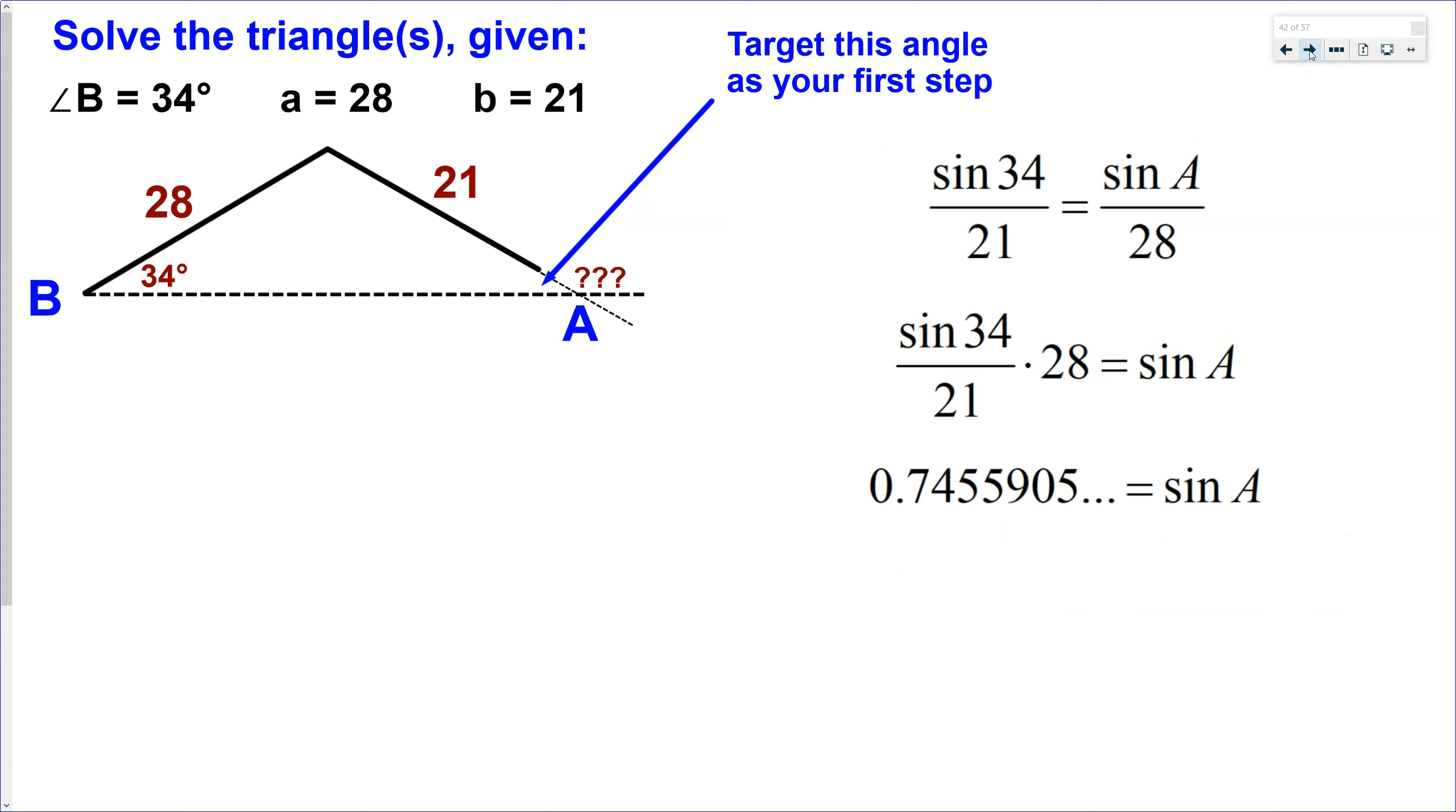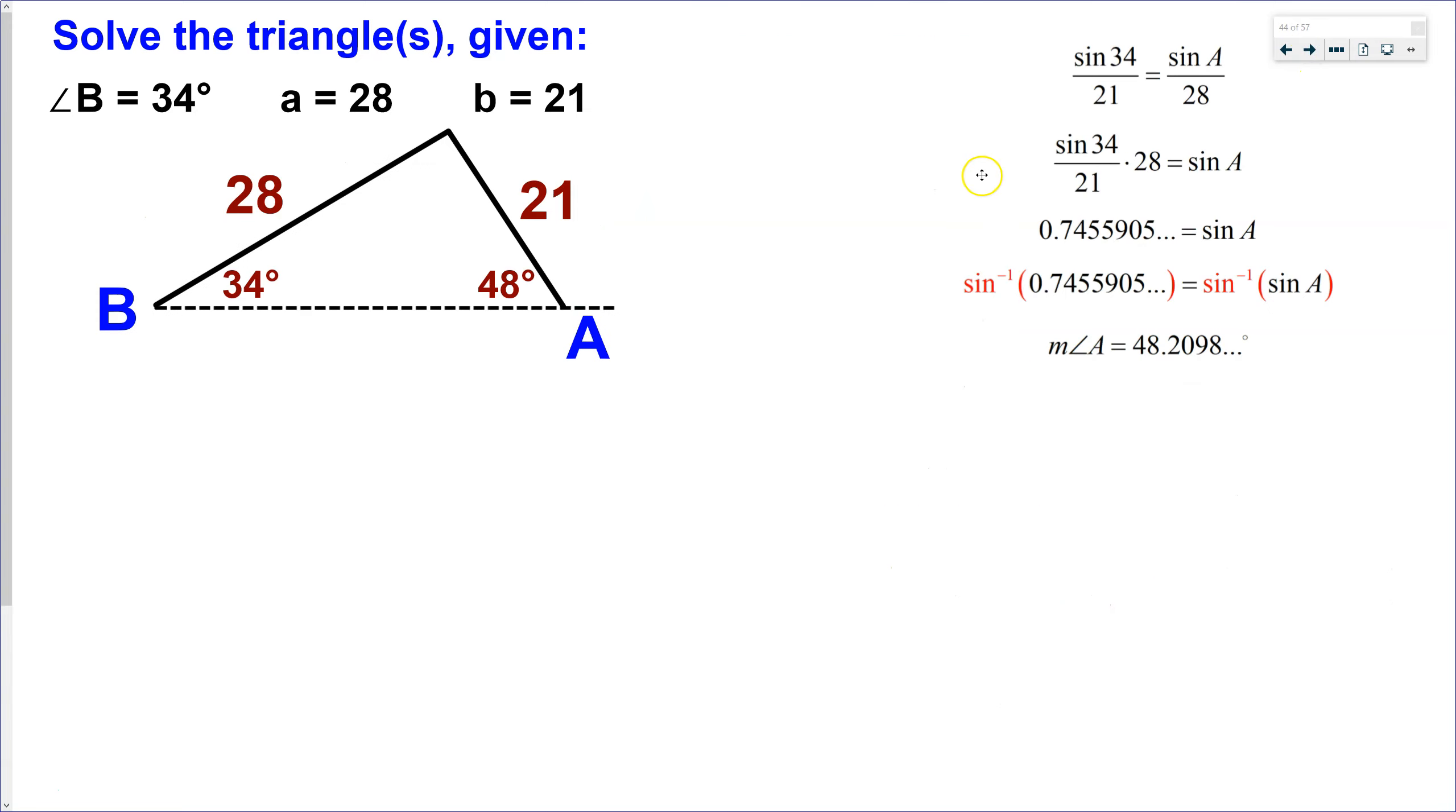So just do that. You notice that the sine value of the angle is under or less than 1. So it's going to provide a solution for us, which is awesome. We get 48 degrees for this angle right here. So I noticed that my drawing is a little bit too symmetric for that. So I'm going to redraw it. And again, take the time to redraw. Draw triangles, draw triangles, draw triangles. If you notice that you're wildly out of proportion, you may want to resketch your drawing. So check out this other drawing that I made right here with the stuff that I know labeled. So I made this angle just a little bit bigger than the angle 34.